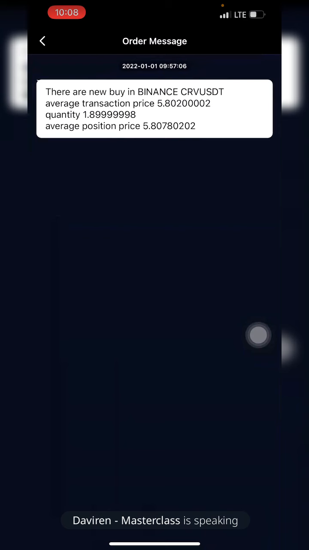Now, Engineer Maker, you can see here now: there is a new buy in Binance CRV, and this coin is CRV. If you are trading other coins like BIG, you will see there is a new buy in Binance BIG. So with that, you'll be able to differentiate between BIG and CRV.